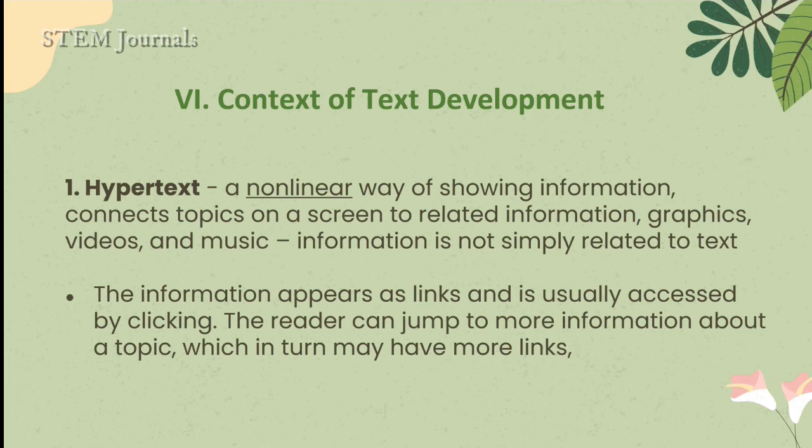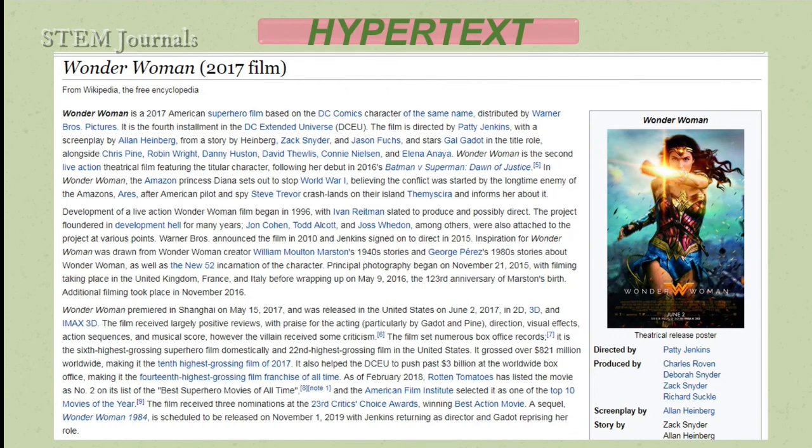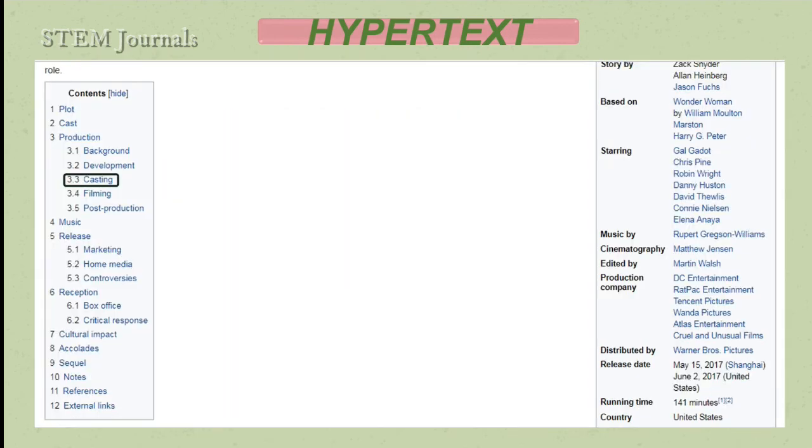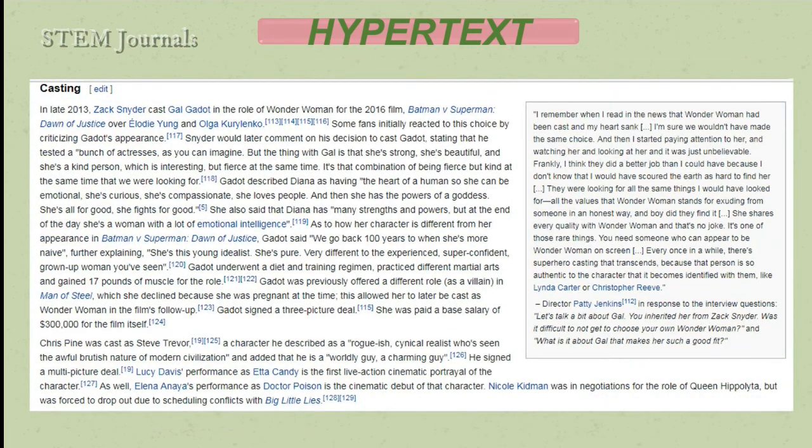So, an example of this one is itong pinapakita ko. Can you see the picture of Wonder Woman? Kita ba? Yes po. Okay. Nasaan dito yung hypertext? For example, you want to look for the cast. Okay? The hypertext that will give you the context of a text is when you click the word cast.